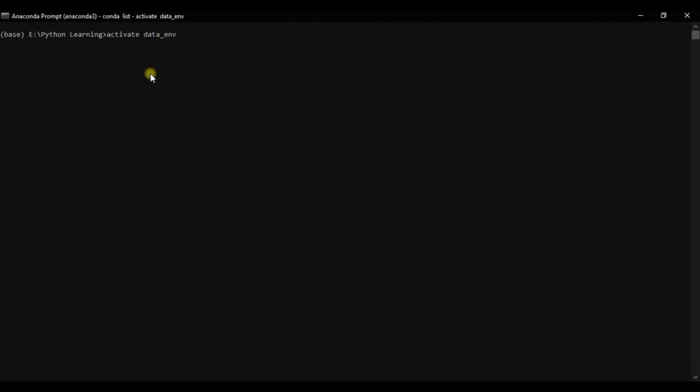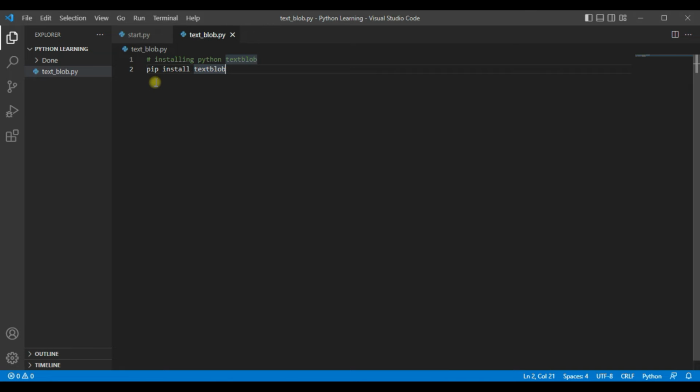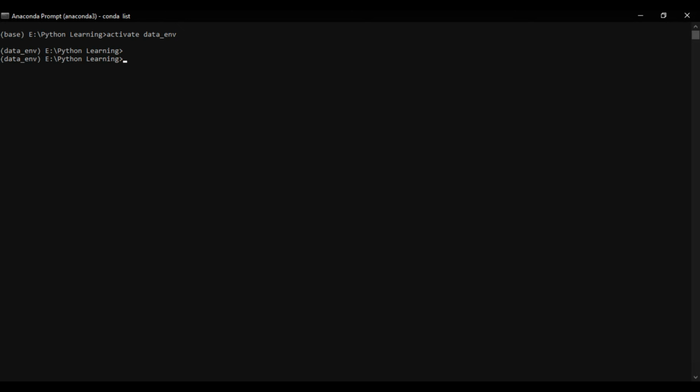After activating the environment, the second thing you're going to do is install TextBlob. You are going to use pip install textblob. You can just copy this or type it in your Anaconda prompt, and give it some seconds, at most one minute, for it to install.